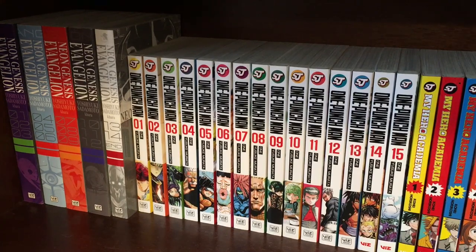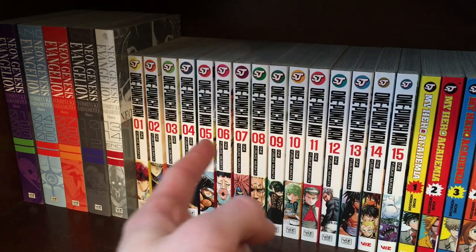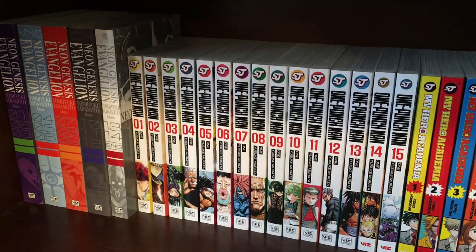I haven't read volume 15 yet, but the series is very good, and it kind of sucks that they did the second season dirty, because after volume 7, the series just gets even better. And it has some of the funniest and coolest fight scenes after the season 1 content. So it's disappointing that they did that, but the manga's great.